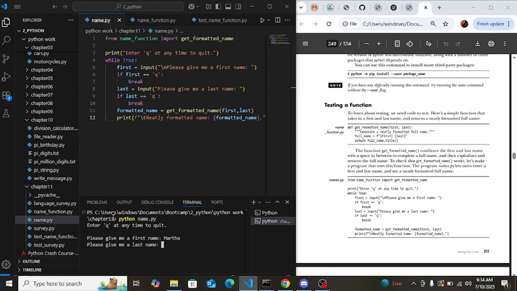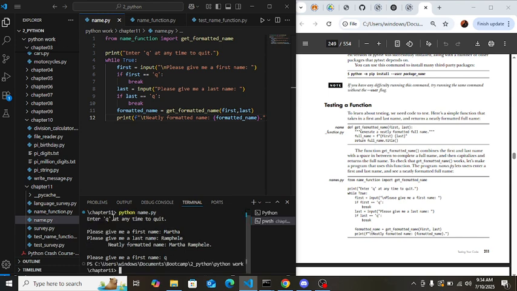Please give me a last name. It's Rampele. The neatly formatted name is my name and surname, and it's just going to continue asking the same questions, and then if I press q, it will break out of the loop.